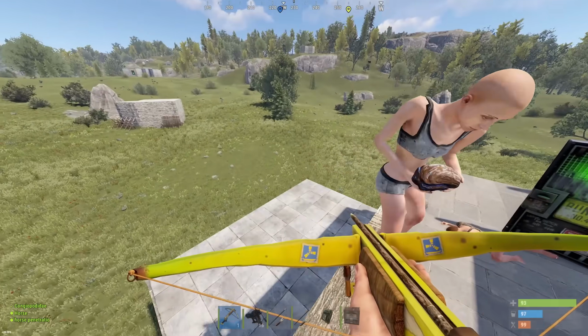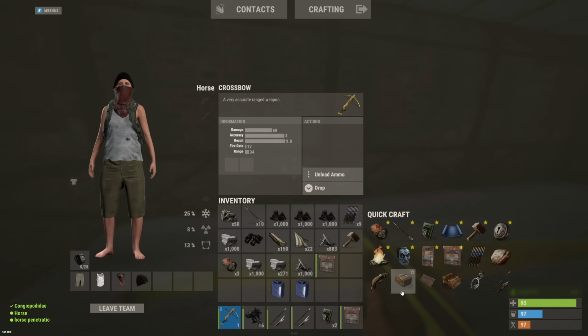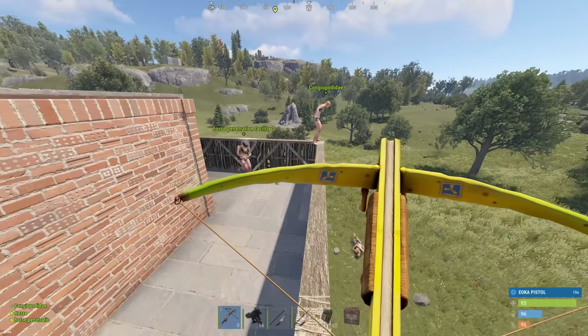Son of a... okay, we take the base. I'll take the base, bro. Oh, someone's outside. He has something. I think he has a shotgun. Come up. I'm fine. Got him.